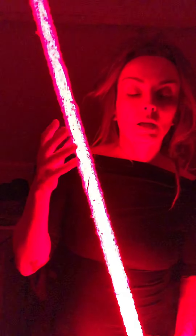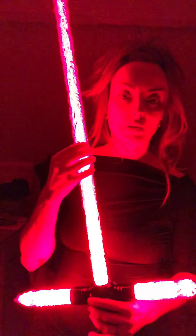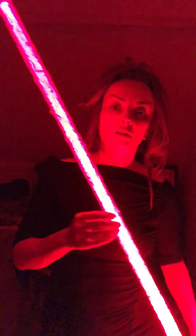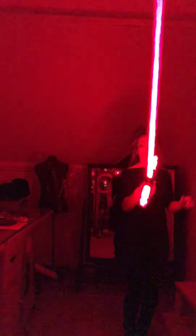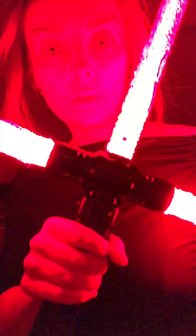I've ordered the Flambourge from Ultra Sabers with a diamond driver a few weeks ago. When that arrives I might do a very quick review with these blade covers on, just so you can see the difference between this one and one that's got pulse and flash-on-clash. If my husband catches me I'll get told off — I'm not allowed to spin in the house, I've taken out too many pendant lampshades.